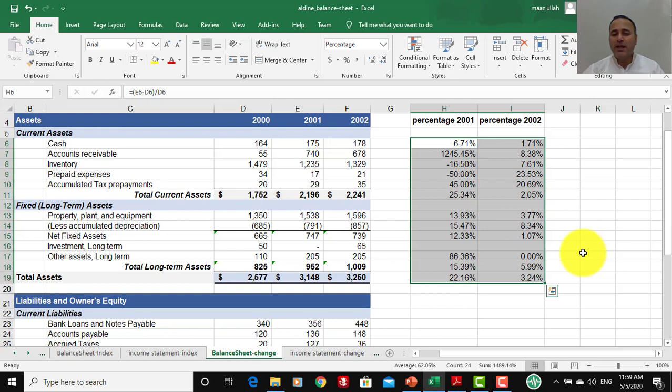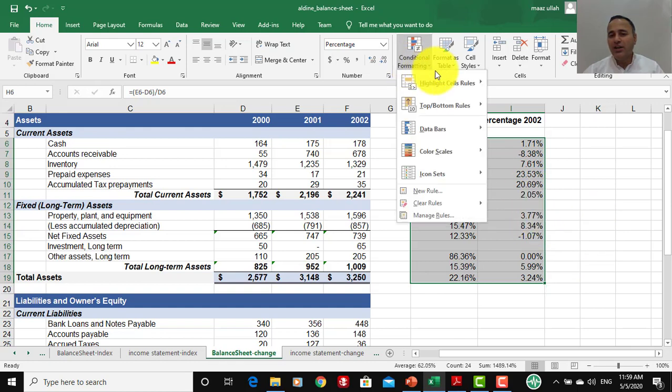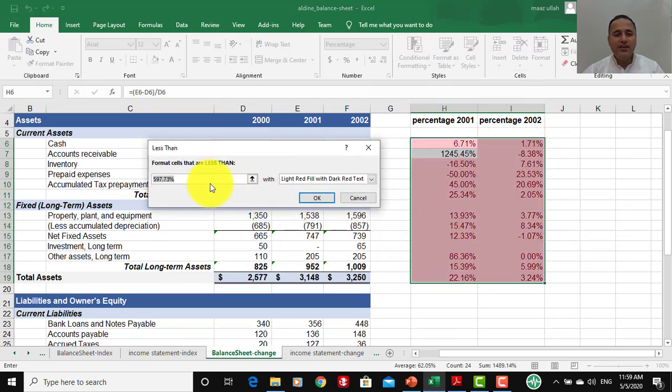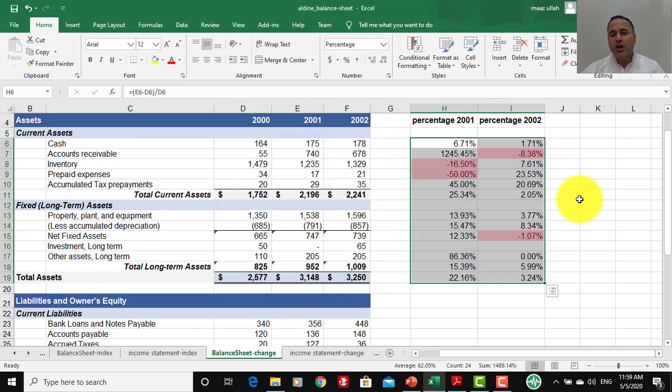let's say, conditional formatting. For example, as a finance manager, you may be interested in knowing the negative growth. That is something which may worry you. So you go to conditional formatting here, highlight cells, and then less than, and then you give it a criteria. So suppose anything less than 0, you highlight it for me.